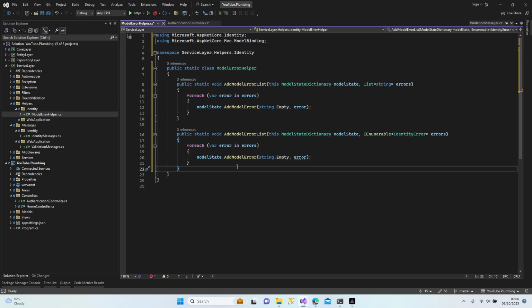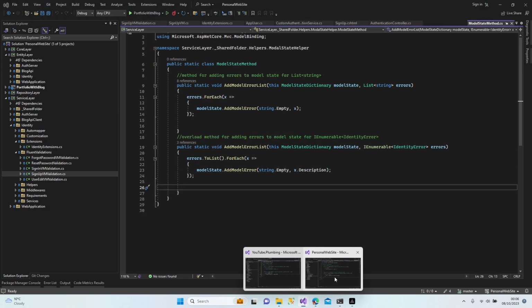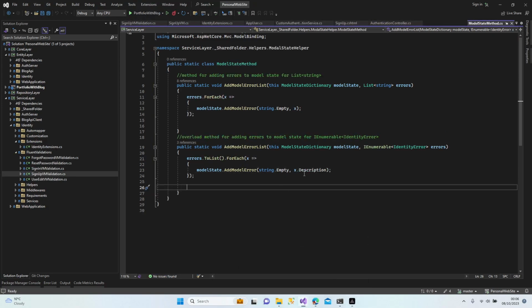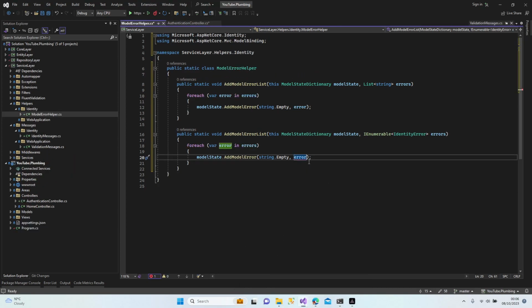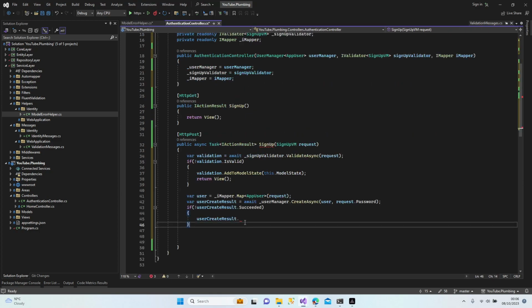More errors in error. Let me have a look now. This description. We need to add the description. Error dot Description. Perfect. Now get back here.